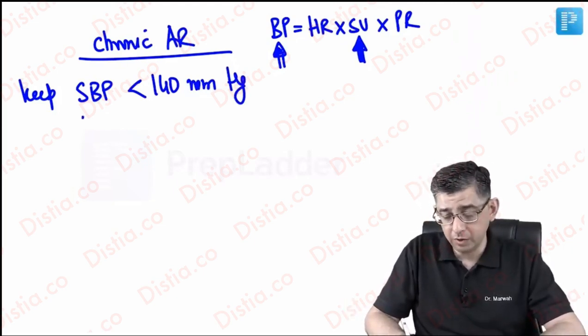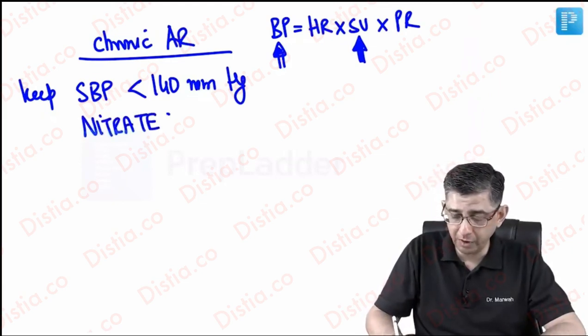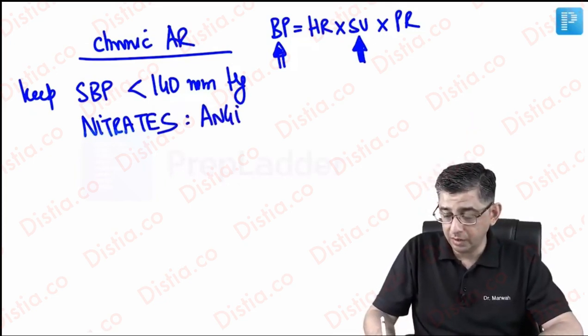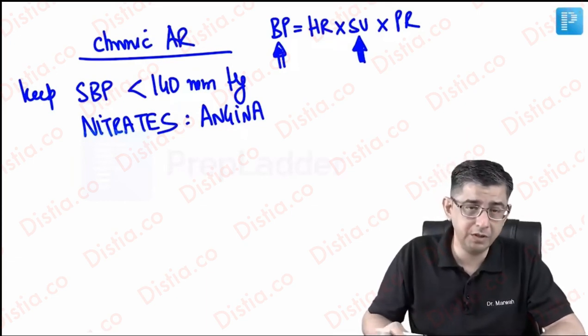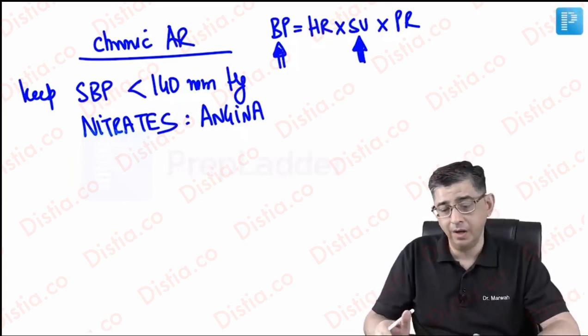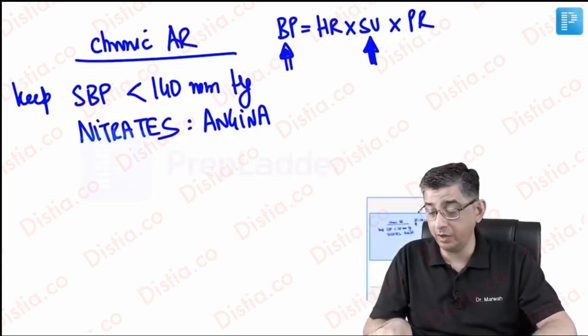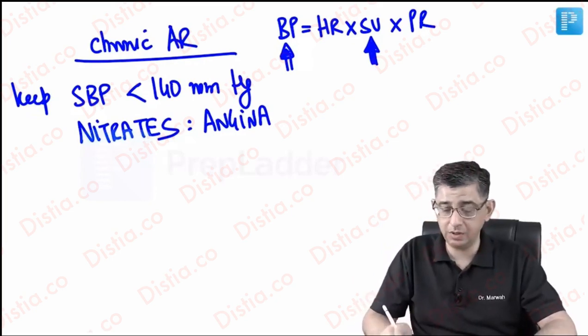For management of the chest pain of these patients, definitely nitrates are the weapon that you have, though I have explained to you already that nitrates may not be very beneficial. The word is very beneficial. That means at least some benefit will be there, but considering the kind of response that you get in chronic stable angina, the dramatic change in the appearance of the patient will not be seen in this case.